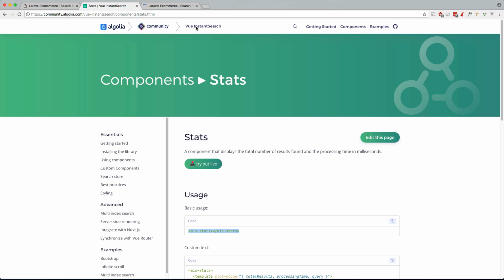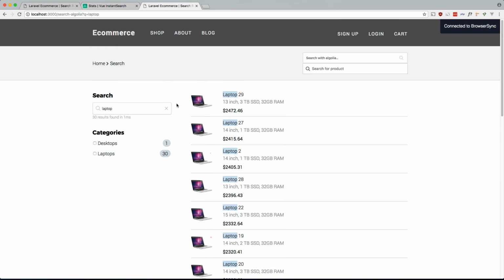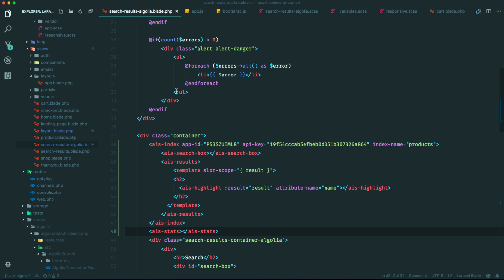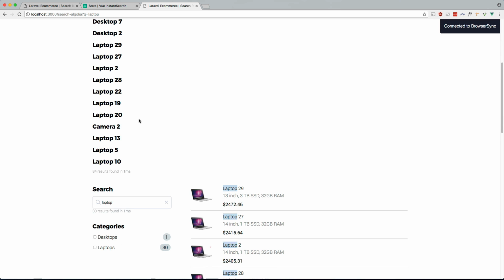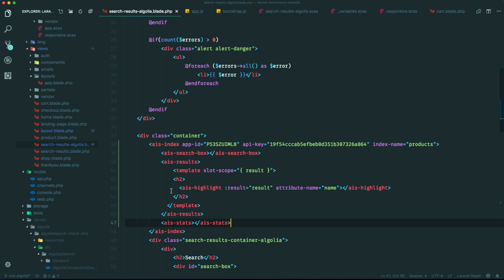See if that works. I'm not sure what happened. Oh, sorry, it has to go within this AIS index. There you go, stats are right there. Actually, let me put that below the search box. Let's move this up.